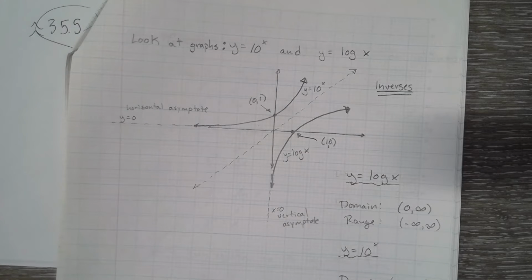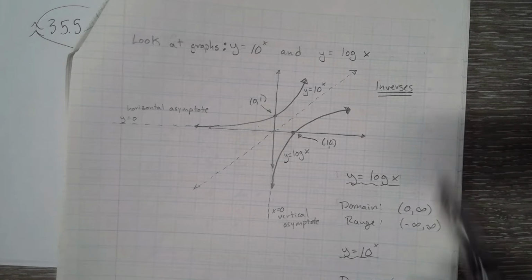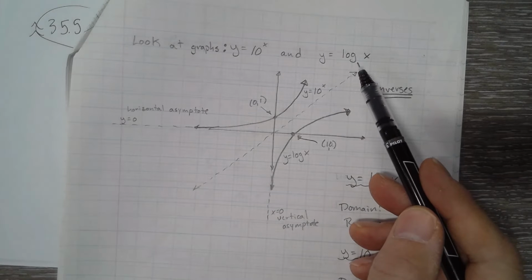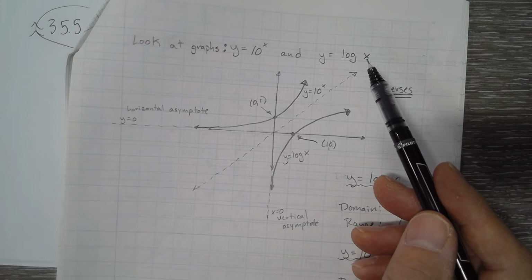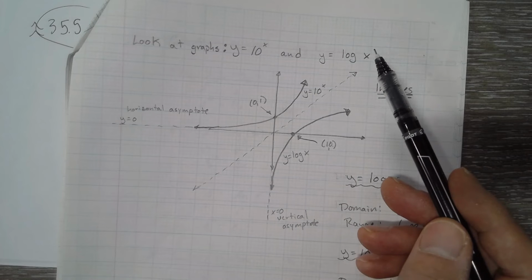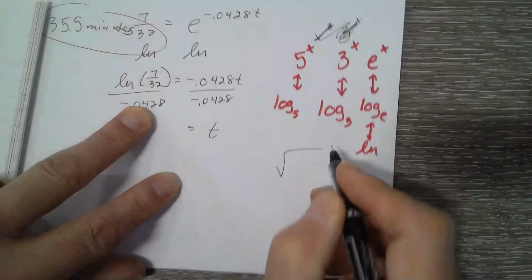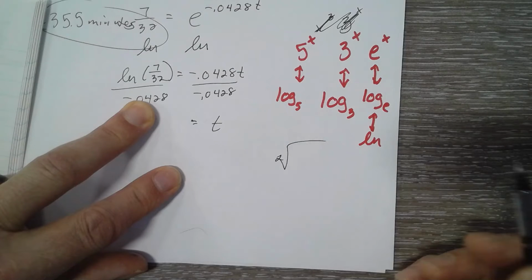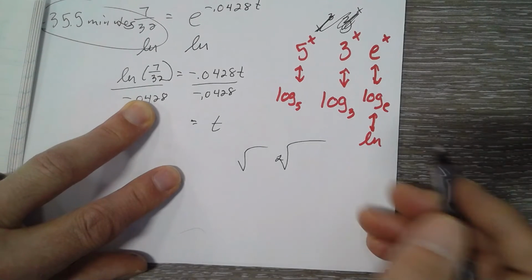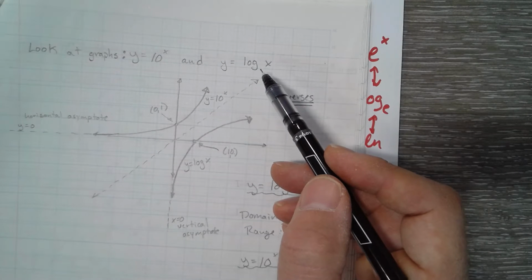There's 2 logs that you do not have to write the base for. Natural log, we know that it's base e, and the other one is log. It's called the common log. If there's no number there, anybody know what the base is? It's 10. Okay? If there's no number there, that means the base is 10. Kind of like if we have a square root, we get lazy, and there's so many square roots compared to other ones, we don't write a 2 every single time. We just say, we'll call that square root. Here, we don't have to write 10. We can just leave it blank knowing that it's log base 10.